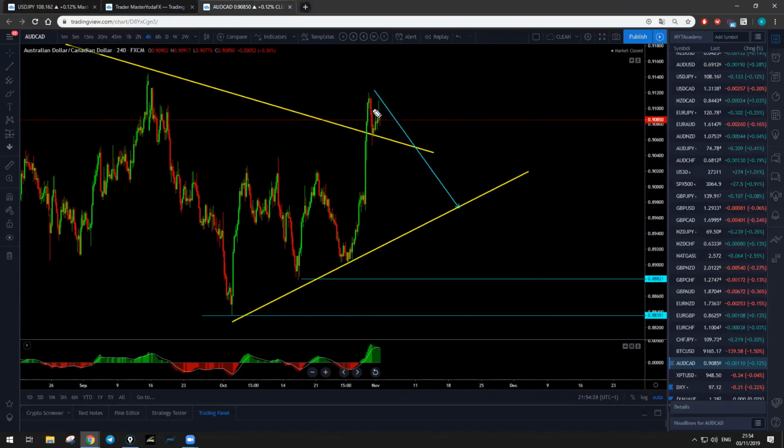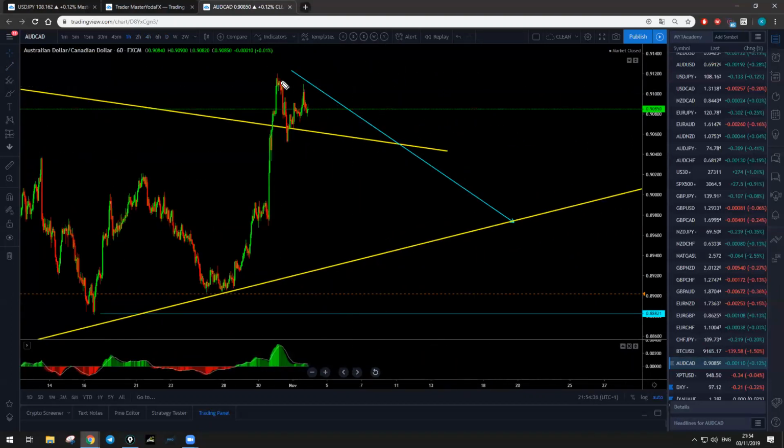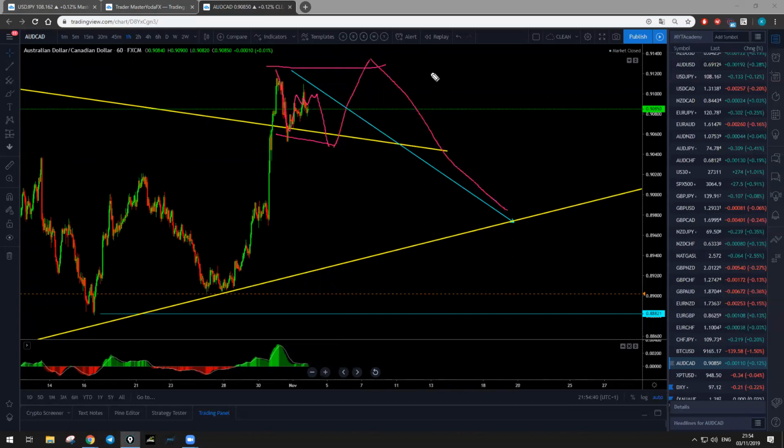Price will make a new lower low. Just a second, let me take a look at the lower time frame. What it can do is go make a new lower low, then make a new higher high, and then it will give you that kind of move. So how can you trade it? For now you have to stay away from it. You will watch how it behaves around that bottom, then you can take that wave to the upside.